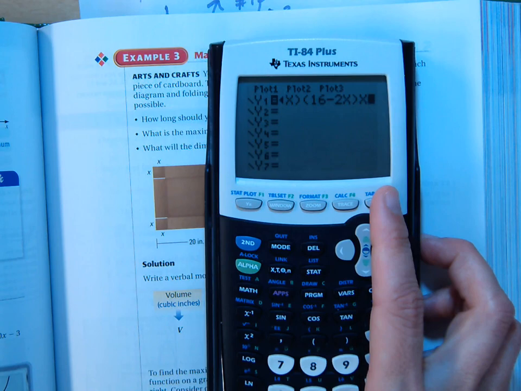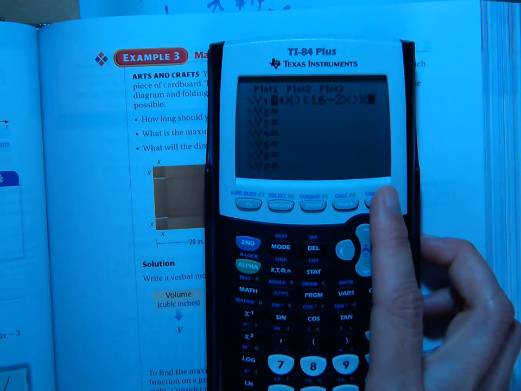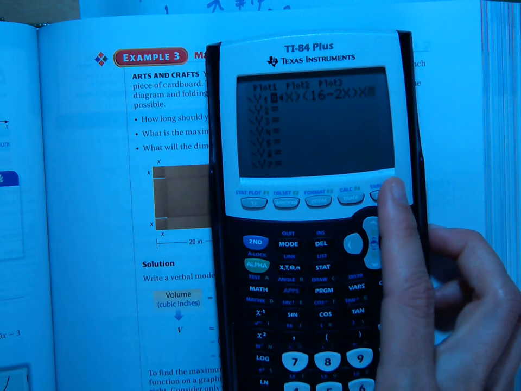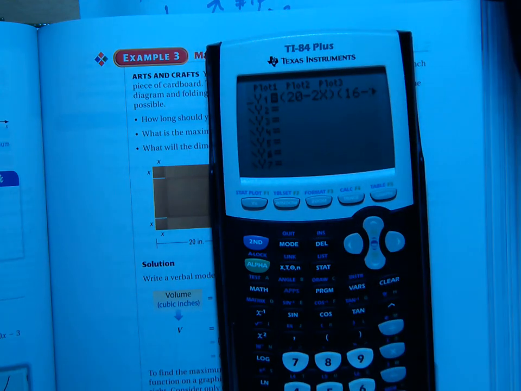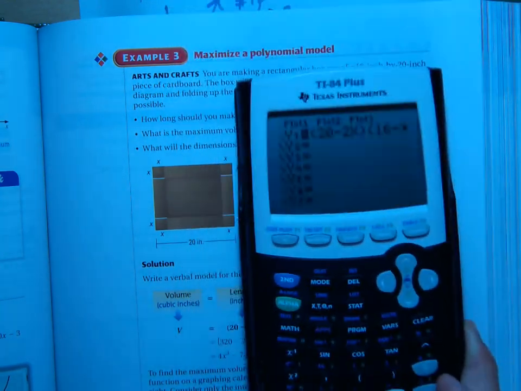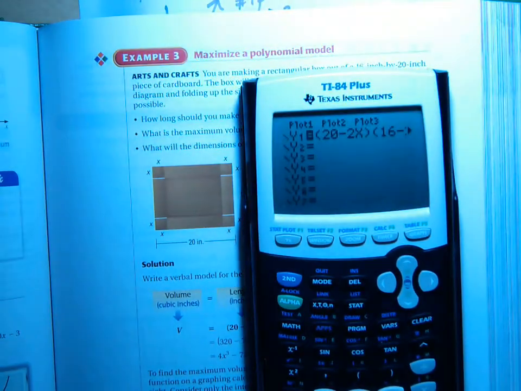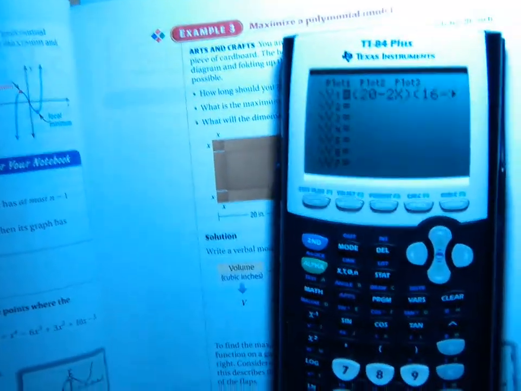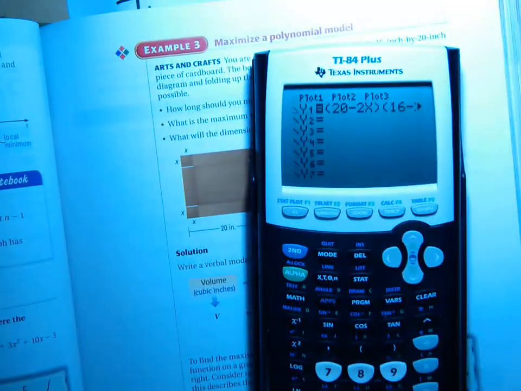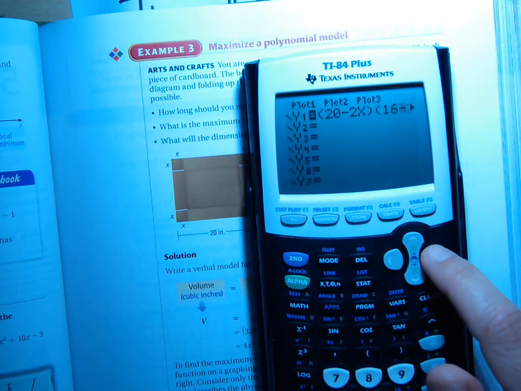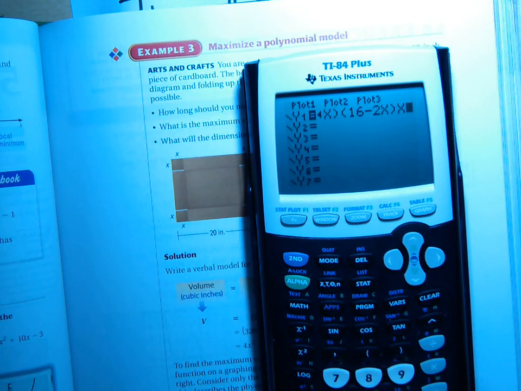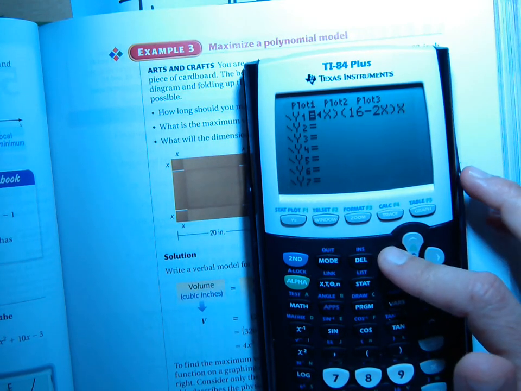yeah, would you mind turning off that other light? Thanks. This one. Oh. Just lower that light. You are so smart. I would not have thought of that in a million years. Okay. All this time, I thought it was impossible to do this clearly. Thank you, Floyd. So 20 minus 2x, 16 minus 2x, and x is what you want to type in. Wow, you just made my day.